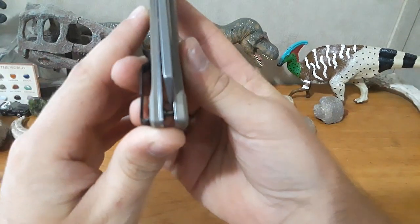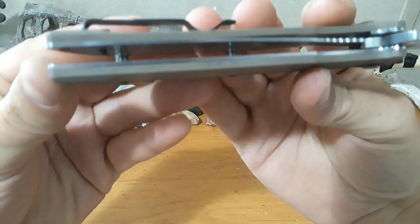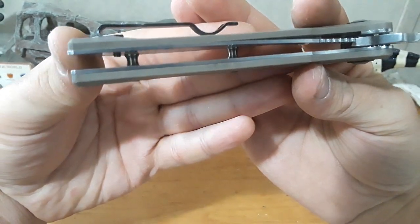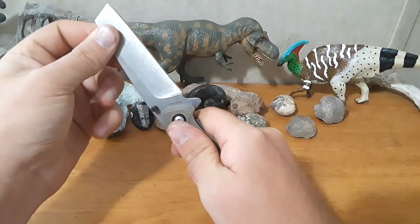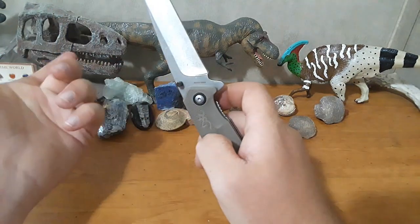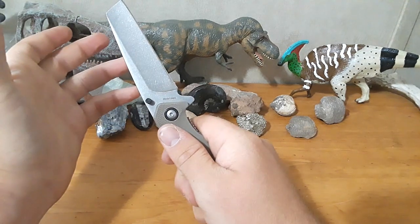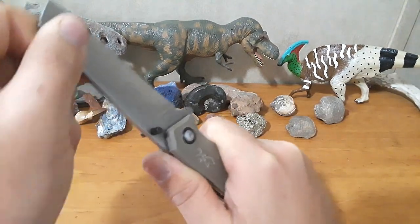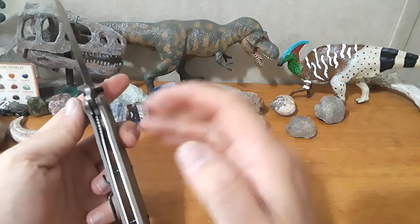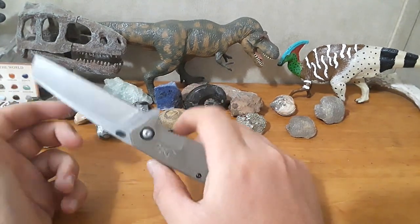Next, let's talk about some fit and finish things. It is not centered. The pivot is free-spinning, which is very frustrating. The pocket clip screws stick way into the scales, which I'm never a big fan of. And there is a little bit of side-to-side play that has developed — and it's hard to fix because of the free-spinning pivot. The lock rock is still there; if you remember from the unboxing, it had some lock rock. It has gotten better through use, but you can still hear it.